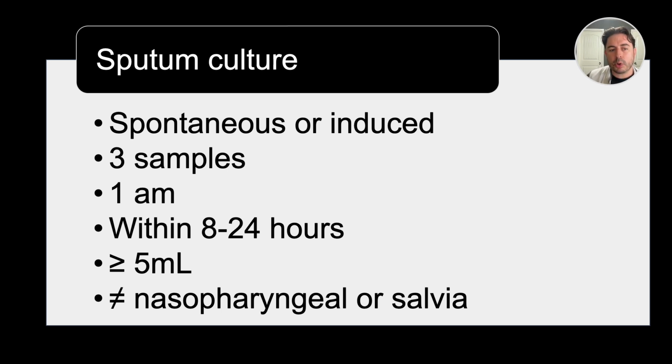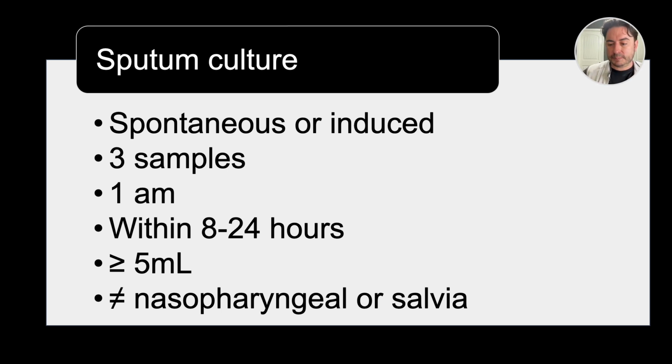When we get that sputum culture, we want at least 5 mLs of sputum. We don't want anything to come from the nose. We don't want anything to come from the saliva in the mouth. We want this to come from the alveoli and the bronchioles and get all of that junk up. So no nasopharyngeal and no saliva. I don't want any pulling it from the nasopharynx and then coughing that out. No loogies. We want everything from the chest.